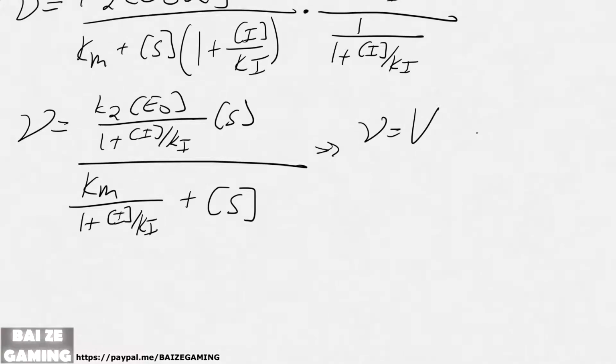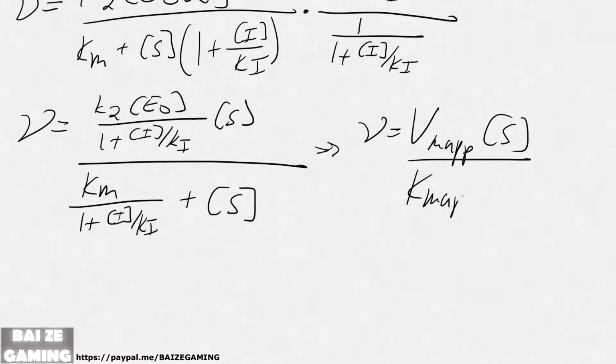Now it's apparent. It's not really the same as before. Let's denote it by calling it VM apparent and KM apparent. Okay, good. So what's the issue here? You might not be able to see it too easily. Higher VM is good, higher KM is bad, in terms of the reaction speed for the product formation rate. By adding more to the denominator, we're decreasing VM. You know what I'm saying?